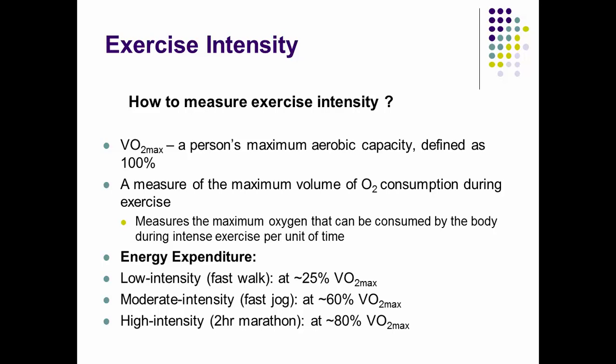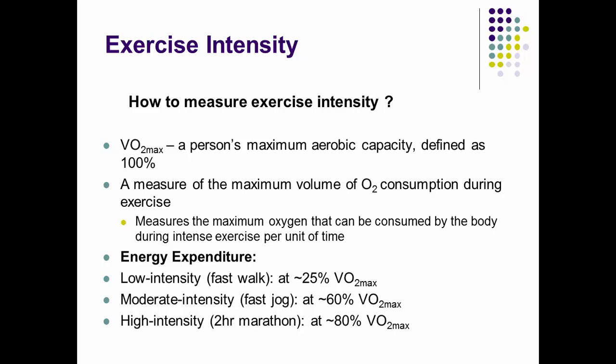And we measure oxygen intensity by measuring the oxygen consumption. The maximum volume of oxygen that can be used by the body during exercise is measured by oxygen utilization, or oxygen consumption, to indicate the oxidative capacity, the oxidative activity in the body during the exercise. Does that make sense? Right.